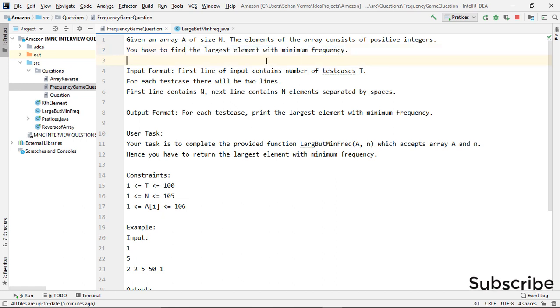Let's talk about the input format. The first line of input contains the number of test cases. For each test case there will be two lines. The first line contains n and the next line contains n elements separated by space.